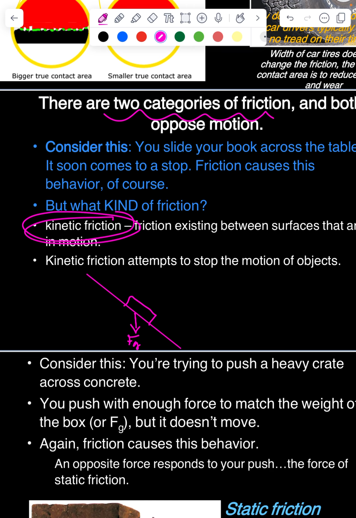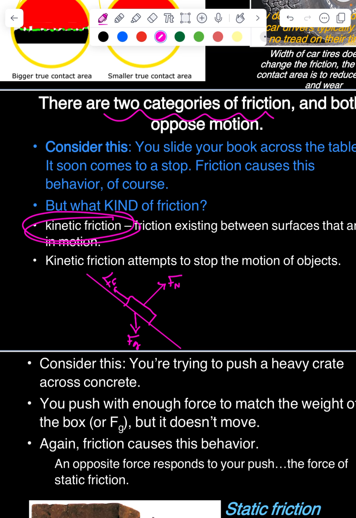Our normal force is always going to be perpendicular to our surface. Gravity is what wants to pull that crate down the inclined plane, but friction is stopping it. We've talked about how friction is keeping it from moving, so we have drawn this as our frictional force going back up the ramp.